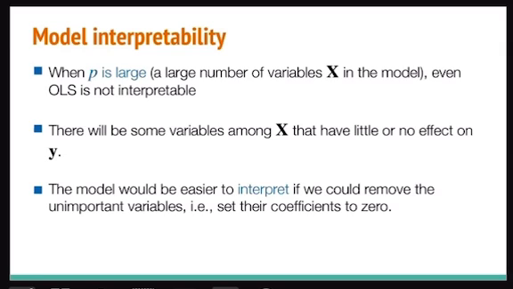Model prediction is different from model explanation. In statistics, we focus more on model explanation, and model explanation means your model will be interpretable. But in machine learning, because they need so many parameters and so many independent variables in the model to have a great prediction, they can only talk about prediction. They may not be able to isolate the effects of each variable. So model prediction is different from model explanation.